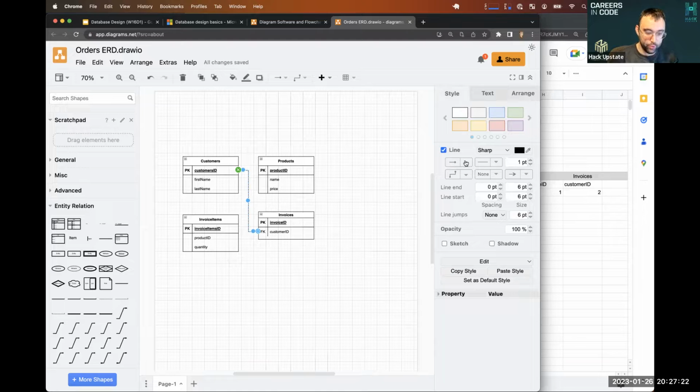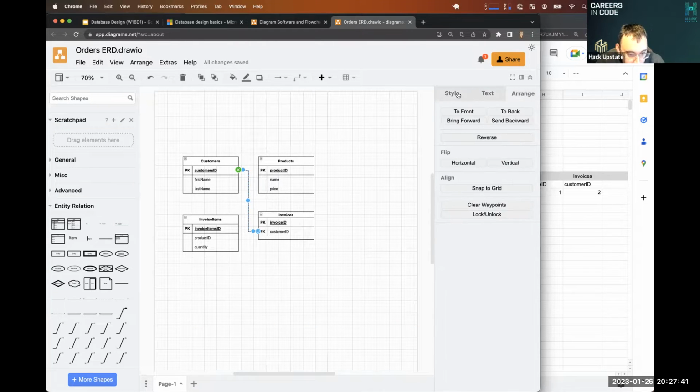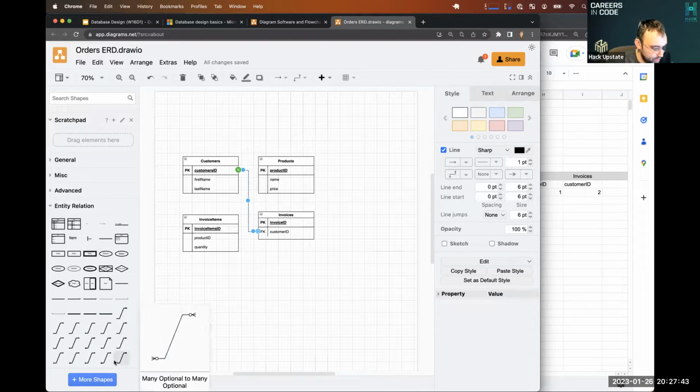Then you can use the style tab to adjust what the front and ending line shapes are. Where is my cardinality though? Excuse me, diagrams.net. Where did my cardinality go?